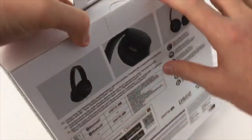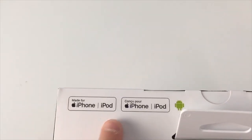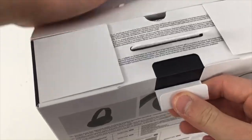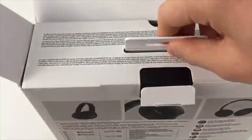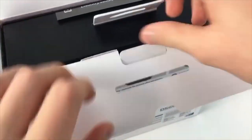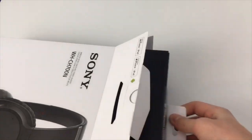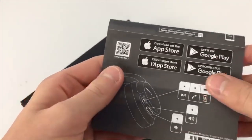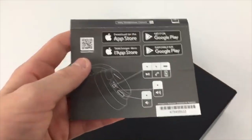So peeling it off. This is compatible with iPad, iPod, iPhone, and Android. Peeling this off right here. We lift this lid. After we put these two flaps back, we can pull this out. Peel this off right here, then pull it out. Now there's nothing else in the box, so we can set that to the side. Right here, you get Sony Connect. These show you what the features of the headphones can actually do.